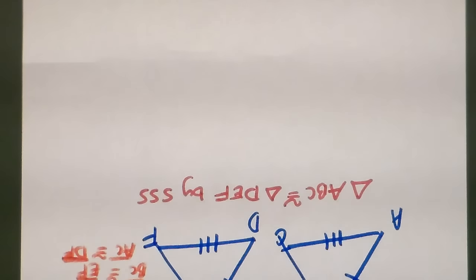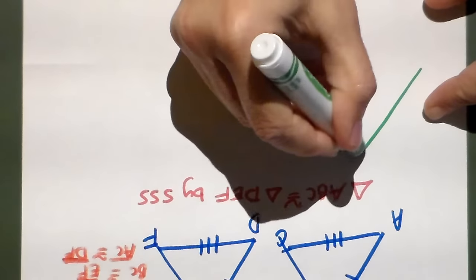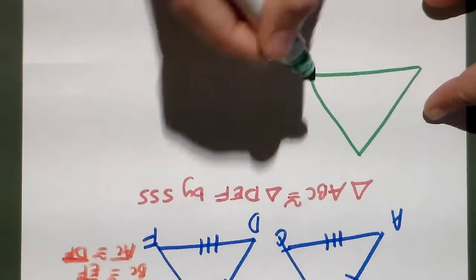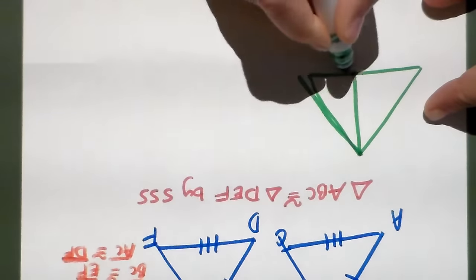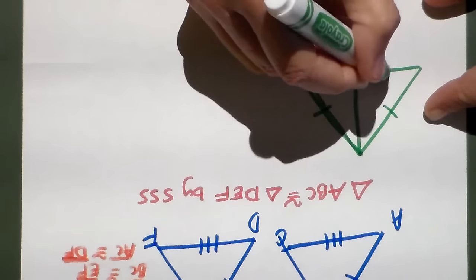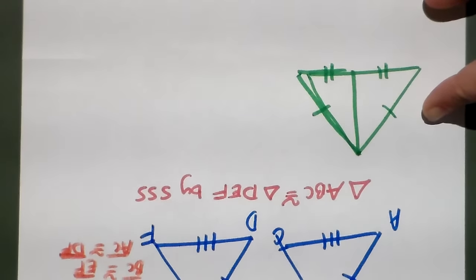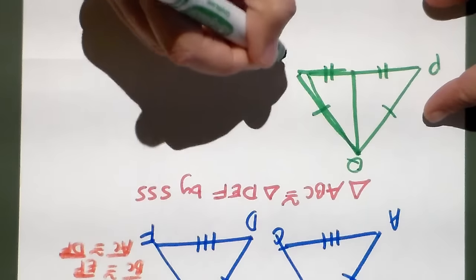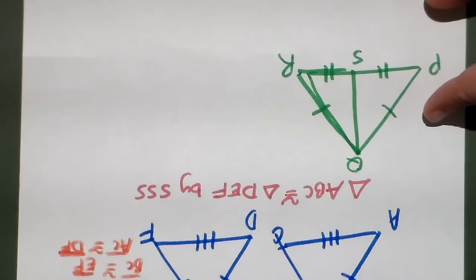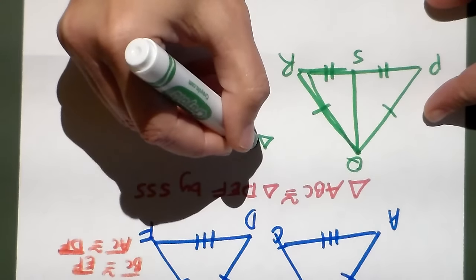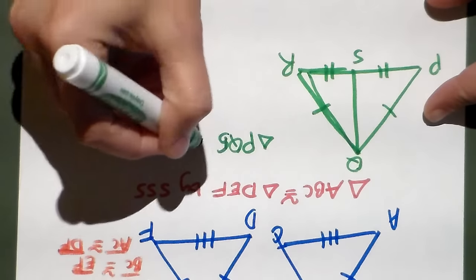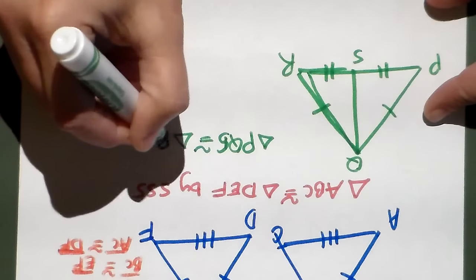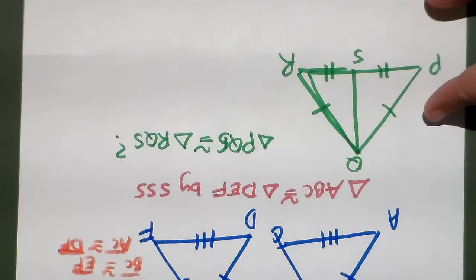Now remember, we talked about how we can use the reflexive property and we did a proof. If I have a situation where I have a triangle that looks like this, and imagine for a minute that I can actually draw something symmetrical. If I know these two sides are the same and I know these two sides are the same, that's enough information to tell that these are congruent. Imagine this is triangle PQRS. Is triangle PQS congruent to triangle RQS? We did this on the warm-up yesterday.